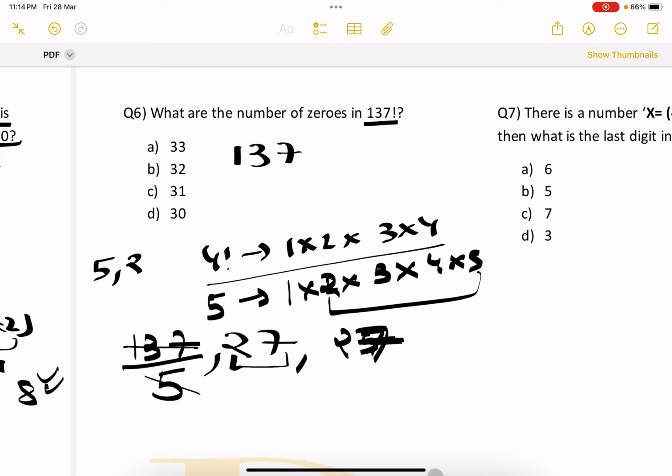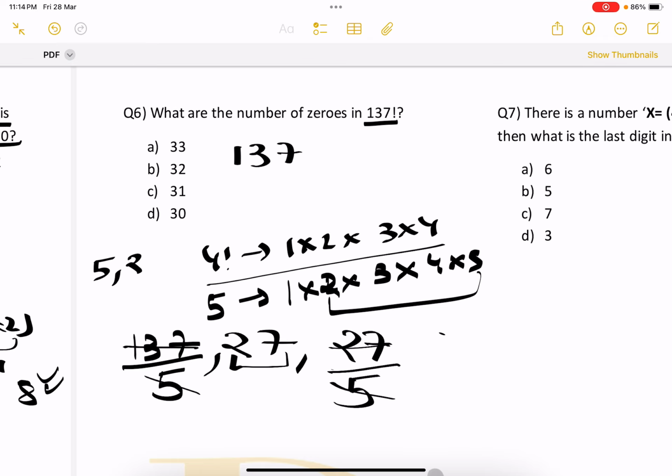So here the process goes like this: for any factorial for which you have to find the number of zeros, you divide that number by 5, and whatever the question comes, you again divide that question by 5. So here we have the question as 27, we again divide it by 5. See here, this is 27, we again divide it by 5. Now let's see what is the question.